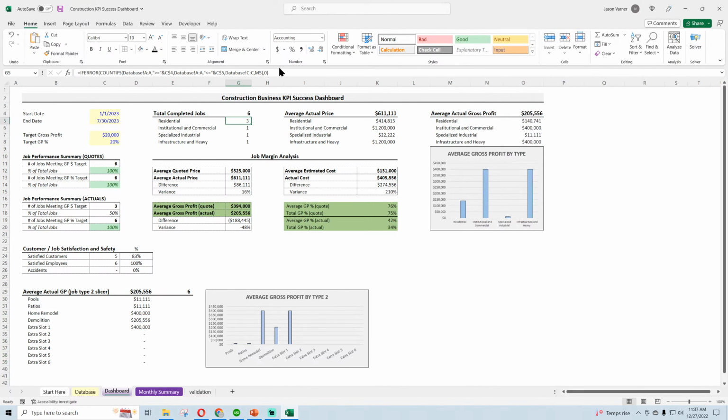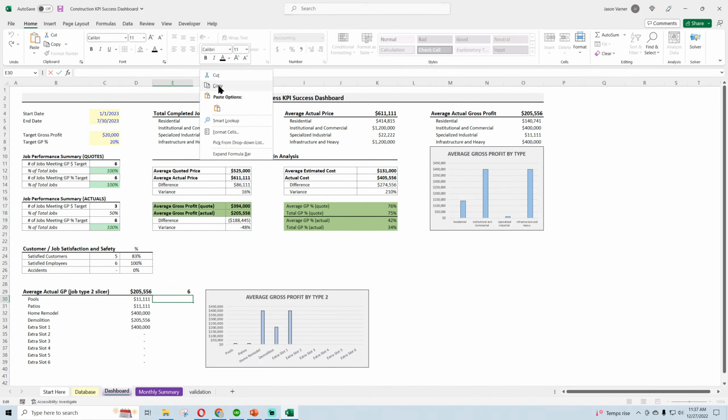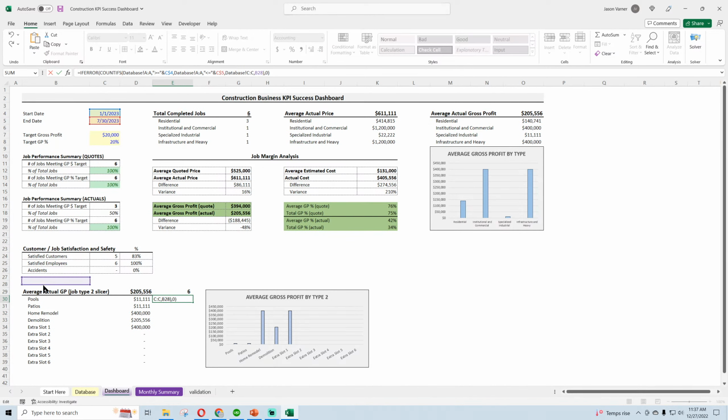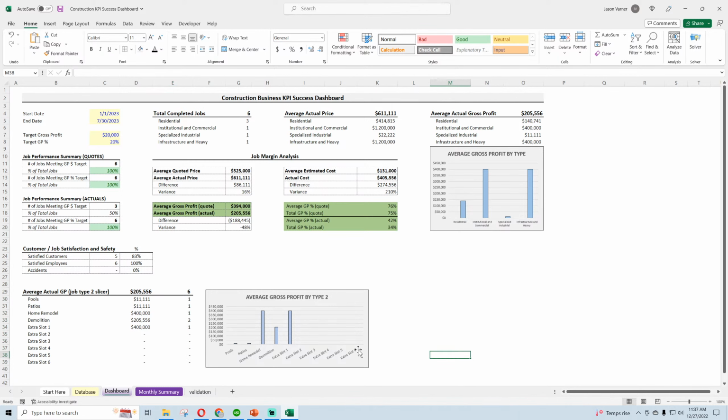And then to do that, same formula as we did here, except now we want to reference that and with column D. And we'll just sum up down here so it makes sense.